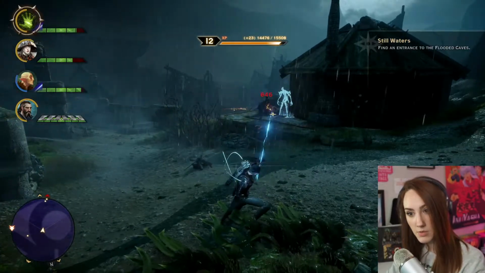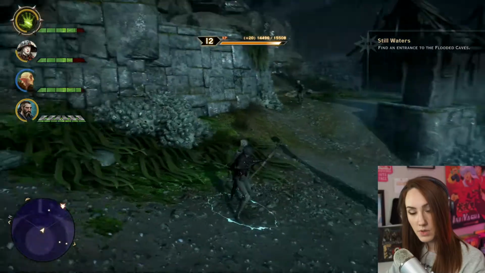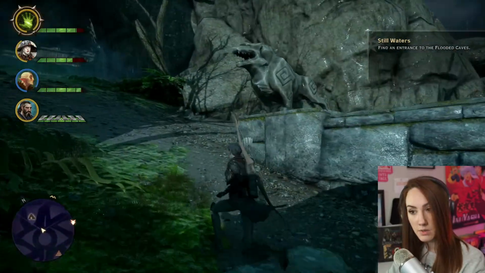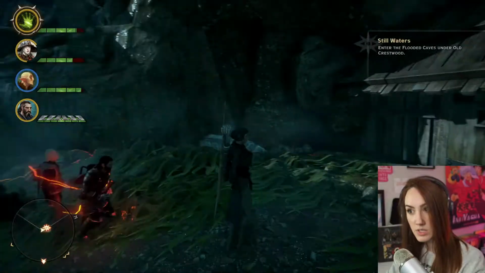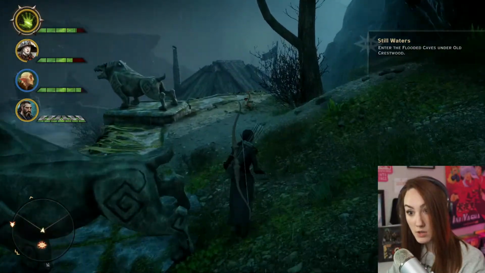I don't want him to come over this way. There we go. Alright. Oh, there's more over this way? Was this underwater? Yes, it looks like it. Okay, so this is the entrance. So we don't want to go here yet. But now we know where to go when we're ready.